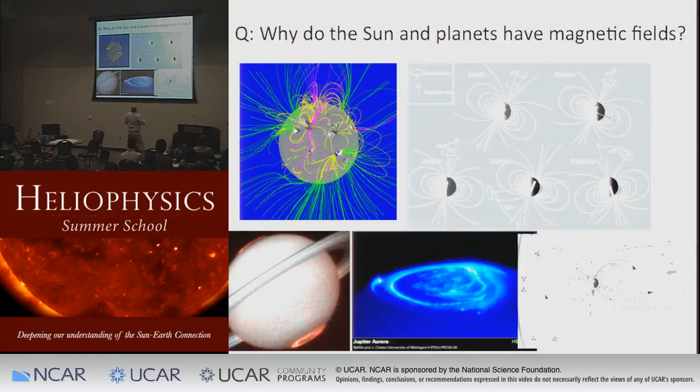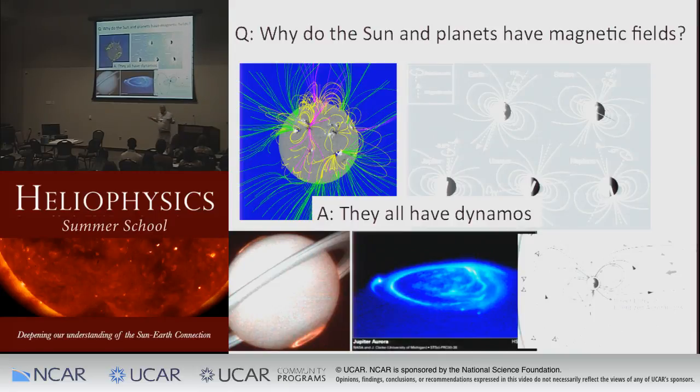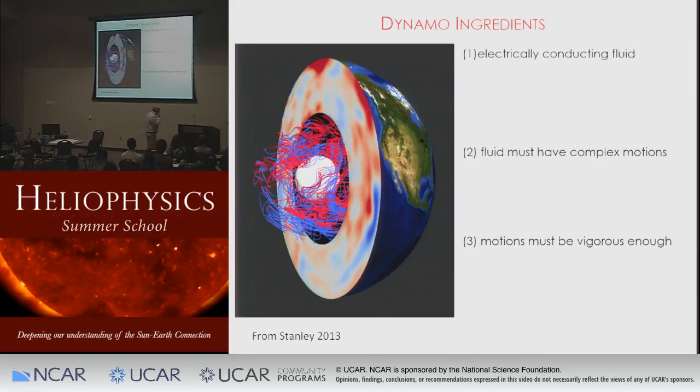Okay, so the question is, why do planets and stars have magnetic fields? And here are some bits, cartoons, and images taken out of the book. And the answer, it's kind of not really an answer, but it introduces the new nomenclature: dynamos, right? The answer is dynamos. They all have dynamos. They all generate their own magnetic fields because of that. But what does that mean? It turns out a dynamo, as we'll talk about, is an electromagnetic process for generating magnetic fields.